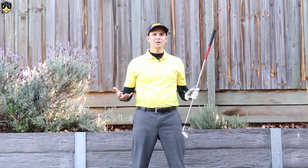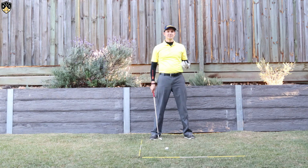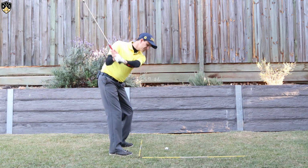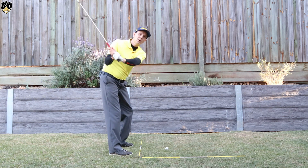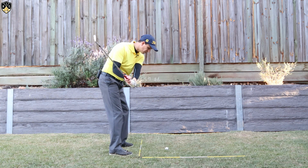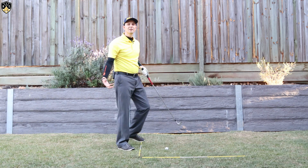Now the most common one, as I mentioned, is the open club face. From this angle here, most golfers, as they're coming down their downswing, will have that face really wide open like this. Now this may have been caused from the takeaway. Either way, on the downswing, if you have an open face like this, most golfers will flip the hands to try and square the club face.